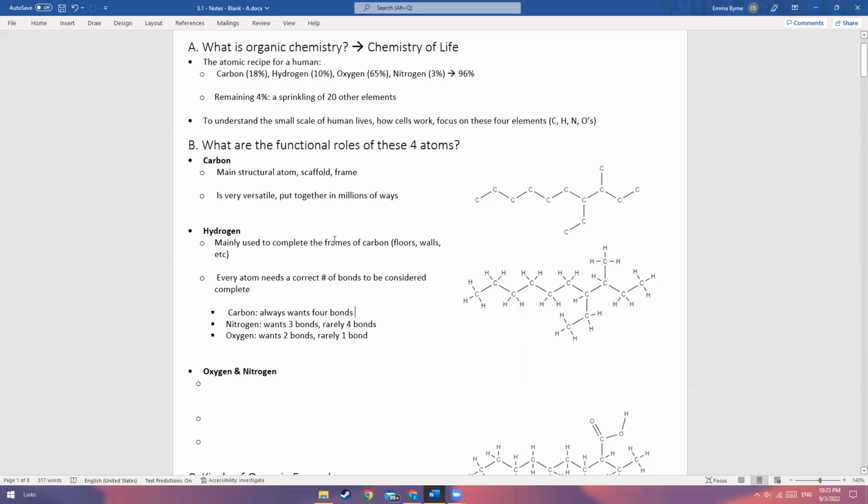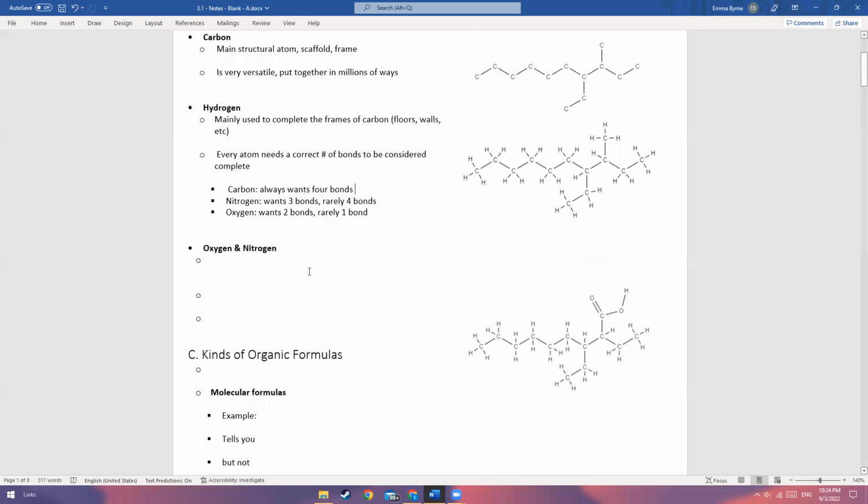So in a sense, it's like when you're building a room, some rooms need different things to be considered complete. So your living room might need a couch, but does your kitchen necessarily need a couch? Not necessarily. So different atoms and different molecular structures need different amounts of bonds to be happy, and different things to fill those bonds. We're going to be continuing with the house analogy probably throughout most of organic chemistry, so you'll have to bear with me.